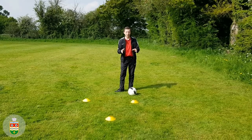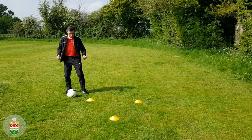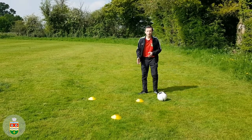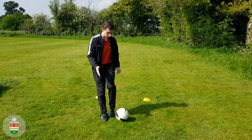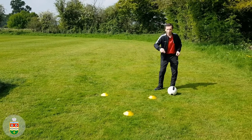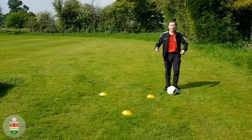The second part of the drill is exactly the same as the first but we use our left foot and go the opposite way around. We start on this side of the triangle, use the inside of our left foot to go across the back, then use the outside of our left foot to take it across the top, then drag back with our left foot to get back to the start. For right footers in particular, when you get to the top cone make sure you give yourself enough room as you come past using the outside so you're not standing on it with your right foot. Once you've got those three bits put together, start going all the way around and go a bit faster.